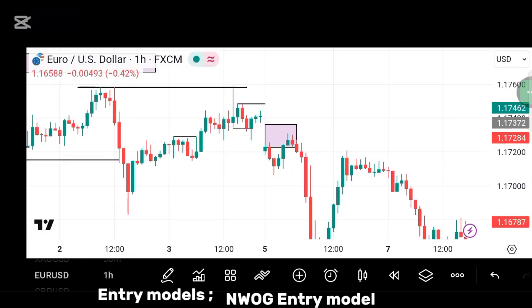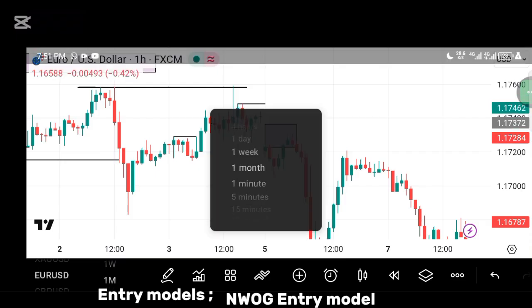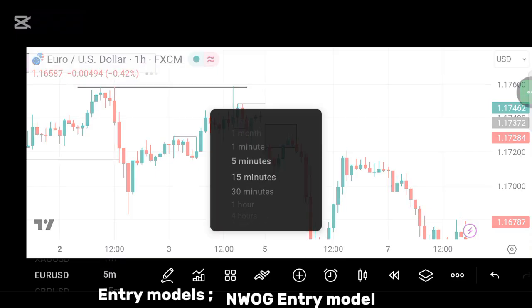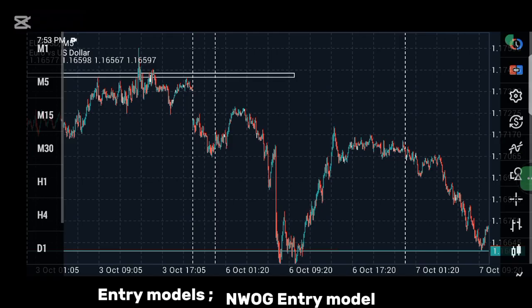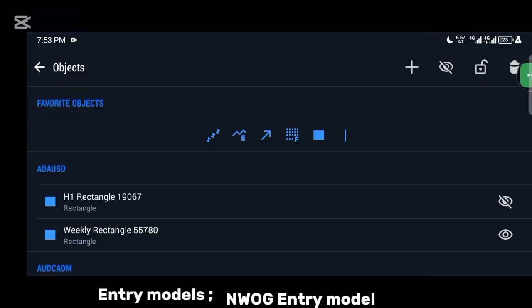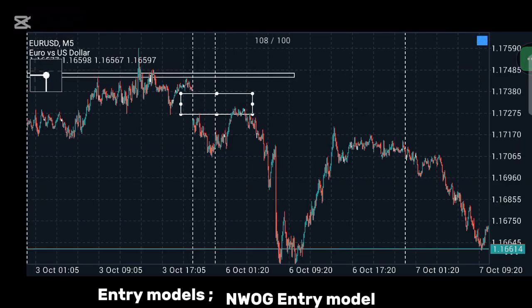Then I'll also want to enter when I see a shift in market structure. So that's more like the new week opening gap strategy or entry model. So let's see, we will have a confirmation there. That would have been the right time to enter, from this week, if you did not really trade on Friday. I'm talking about the new week opening gap. So imagine you met price around here trying to fill up this gap.